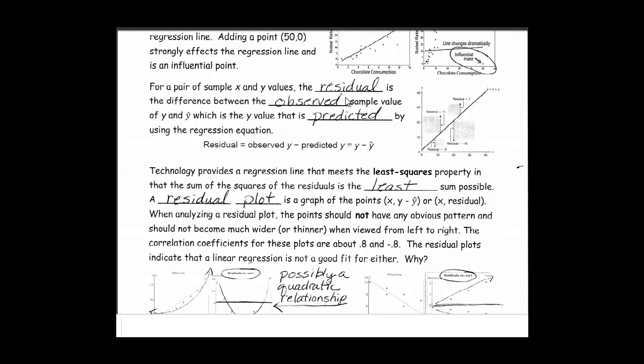I really want to get into the residual. For a pair of x and y values, the residual is the difference between the observed sample value of y and y hat, which is the y value that is predicted by the equation. So in this small little chart here, we only have 1, 2, 3, 4 points on here. We can see that this regression line kind of goes right smack through the middle of them. Kind of a general rule of thumb in eyeballing these things is that your regression line should have half the points above and half the points below. If it's different than that, the side that has the fewer number of points, those points would generally be farther from the line.